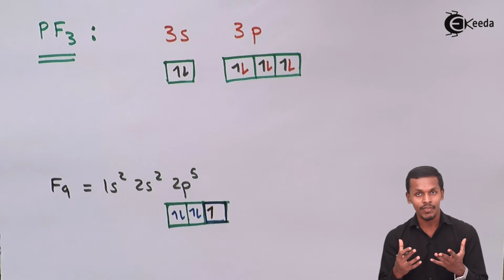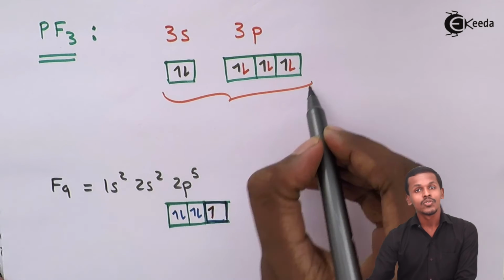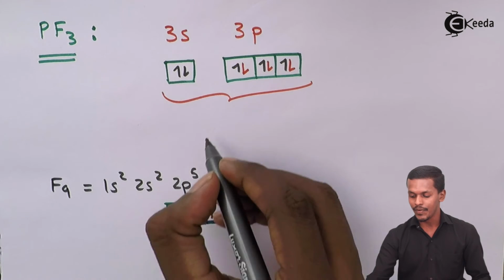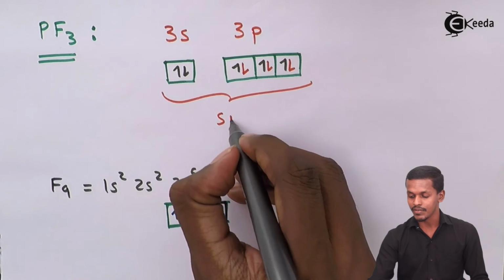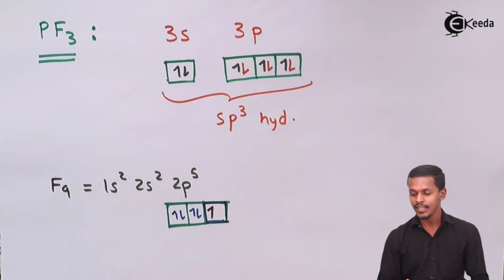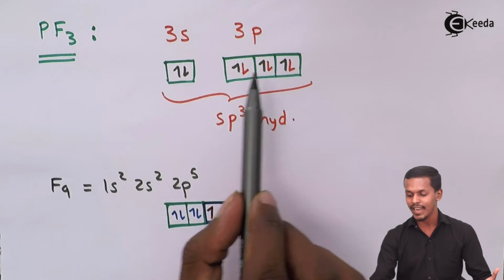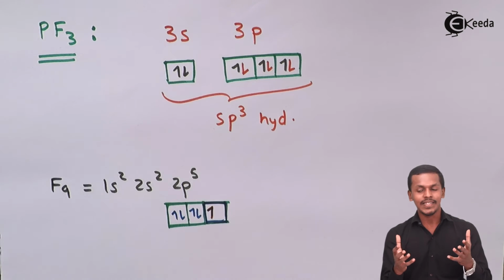But meanwhile, if you observe, this is the hybridization that we will get. The hybridization of the phosphorus that would be involved is one s and three p, or I could say sp3 hybridization. So this is the bonding pair that we have got, this is the bonding pair, this is the bonding pair, and this is the lone pair. This makes up what is known as the valence shell.